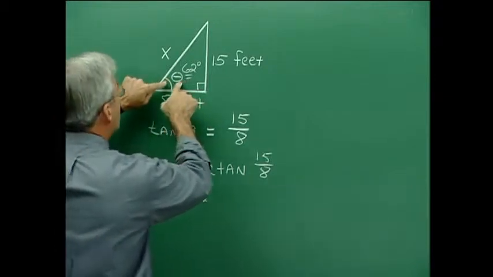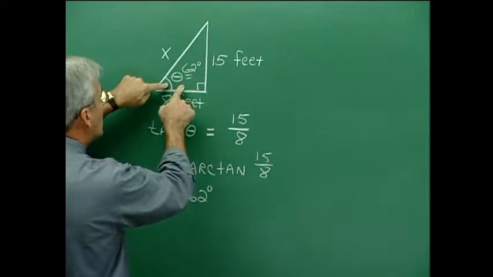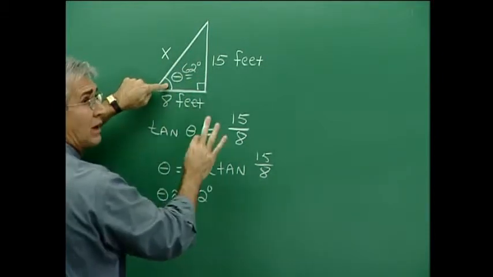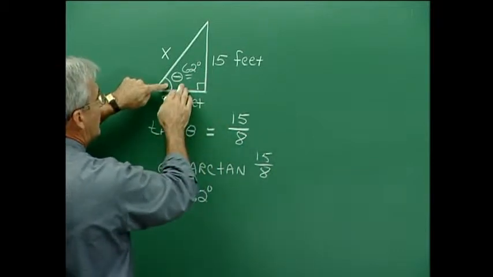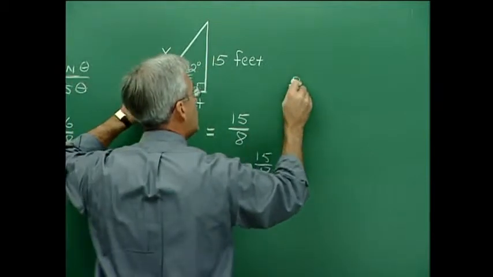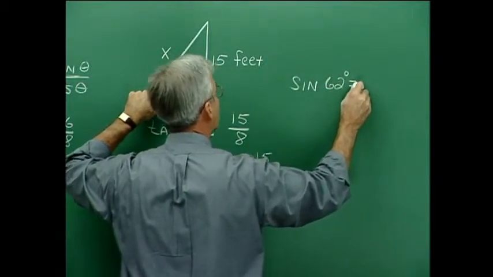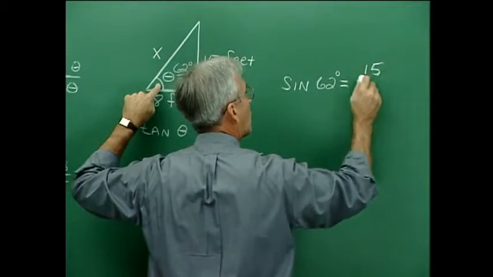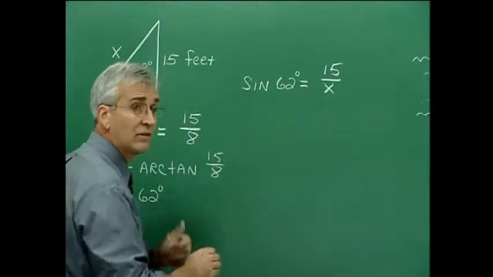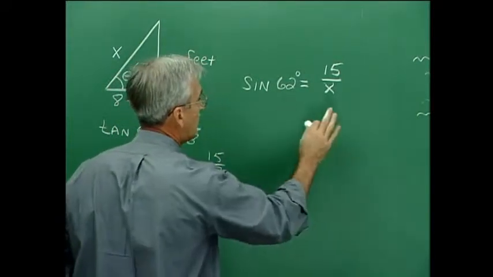So we have the value of the angle, and now we just need to involve a trig ratio that has x in it, with one of these two sides. Either one of them will work. How about the sine ratio? We have the opposite over hypotenuse. So the sine of 62 degrees is equal to 15/x. And now we'd go through the algebra of solving this for x and then use the calculator to finish off the calculation. Well, multiplying on both sides by x.